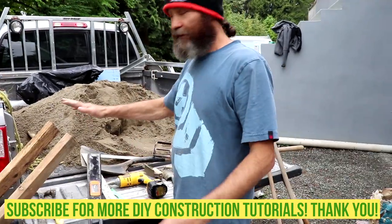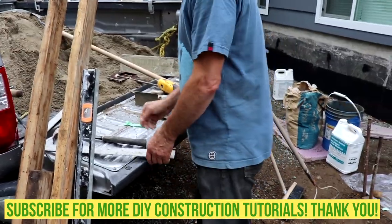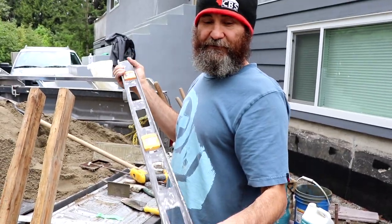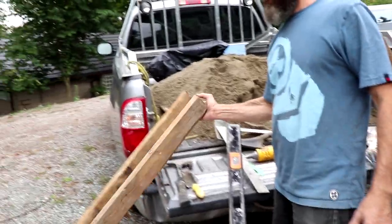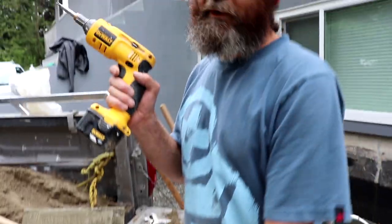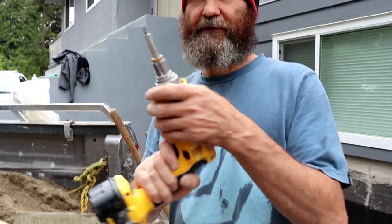Hello guys, here are some of the tools that we use on this project, so I'll show you. This is what we use for the form, a nice square aluminum one, and we have a bevel to make sure the water runs the right way, away from the house, away from the door. We have a homemade compactor. This is to compact the soil, as you can see. Nice piece of homemade work. We have a drill. This is a drywall screw gun, but we're just gonna put a few screws to secure the form. This will work perfect for what we need.